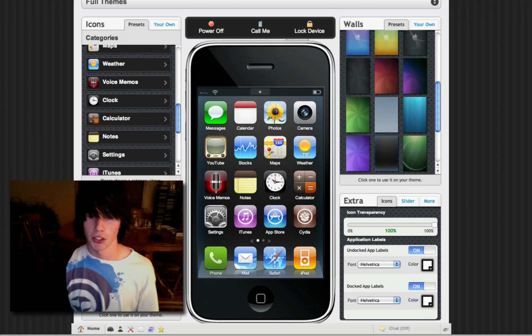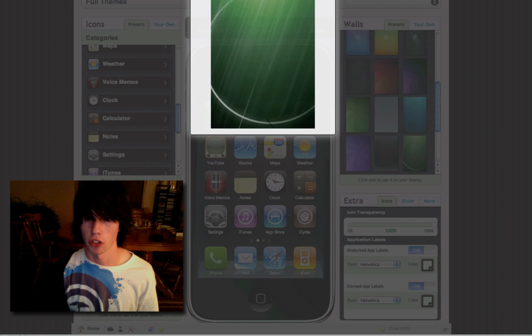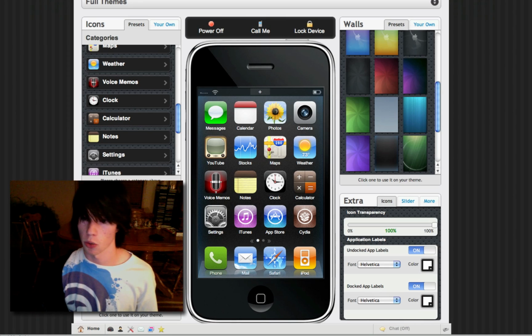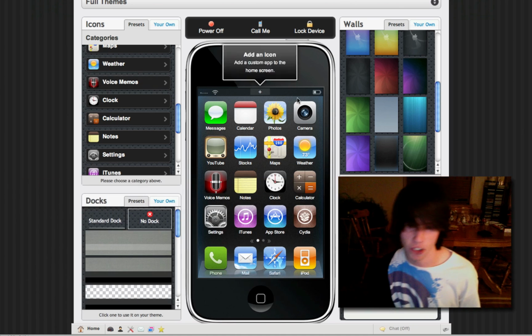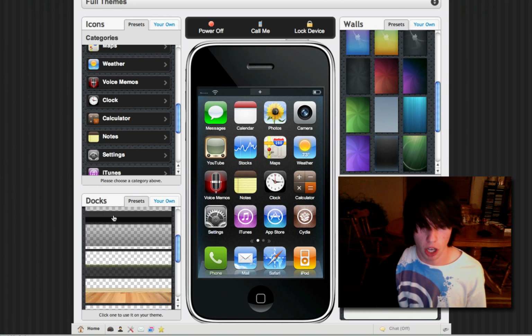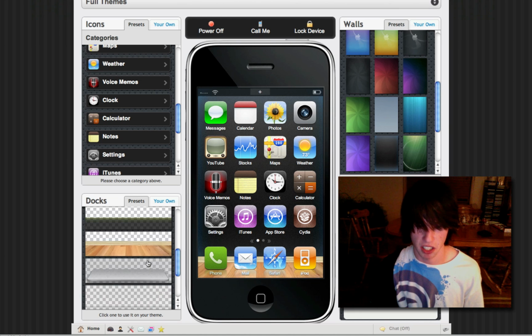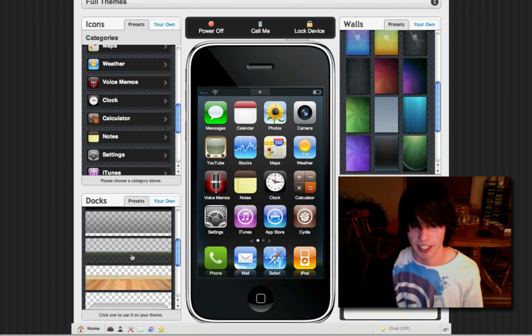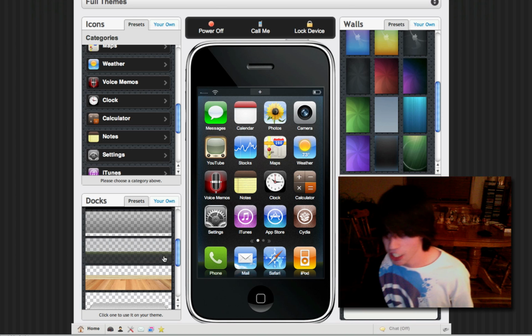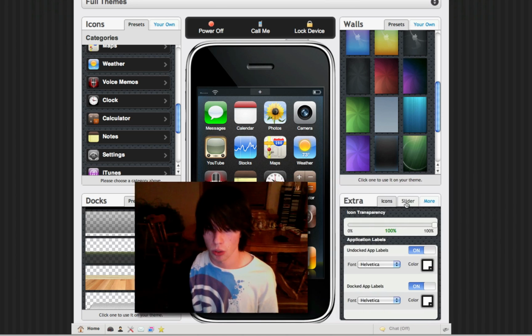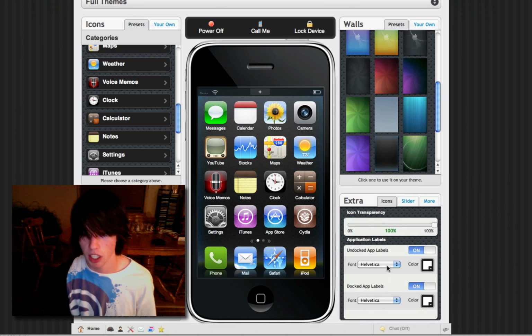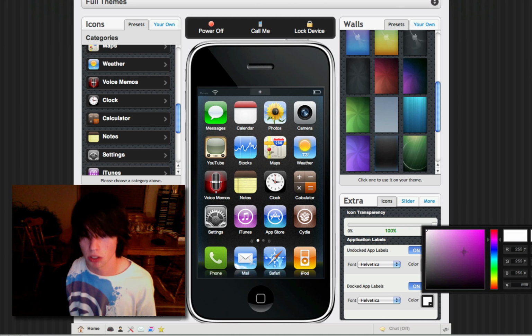All right. So that's now my home screen, and I want this one as my lock screen. So double-click, lock screen. Now we're going to go to the opposite side. We're making a Z shape here, along with what we're doing. We're going to go to the docks. I like the wooden docks, so double-click it. Nice. It doesn't really suit the theme. I like this one. All right, that looks a lot better. And now we're going to continue this Z, and we're going to go to the icons. You can change the font that they're in. You can change the transparency, if they're even there. So all those icon labels, you can choose if they're there or not. You can choose the color of the labels. If I want, I can go with red, or black. But black looks weird.